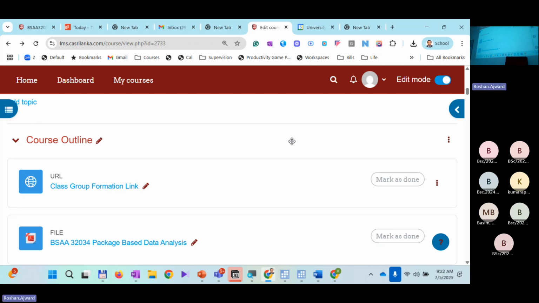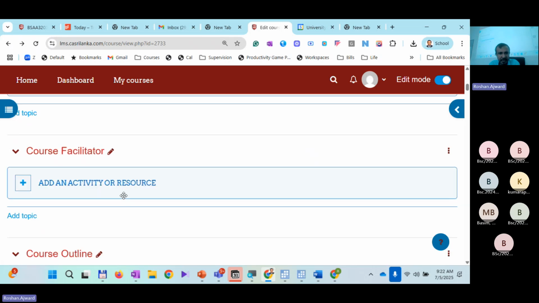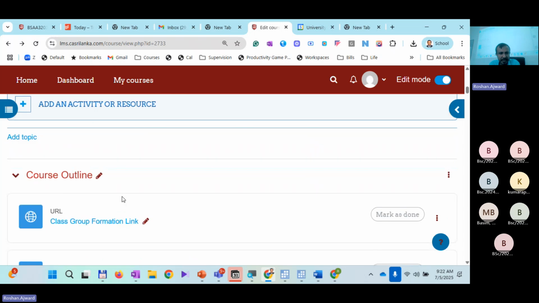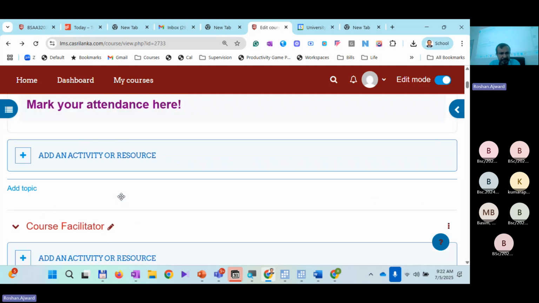Right. Now, what we need to do is, one student of each group, go to the class group formation link and register the members, with your group name. It will take you to a Google form. You can find it under the course outline.